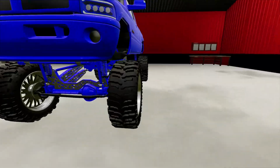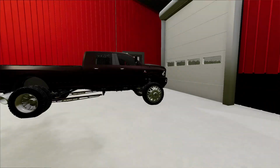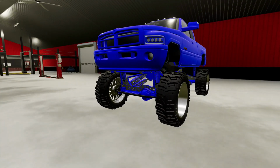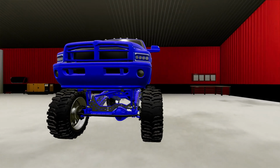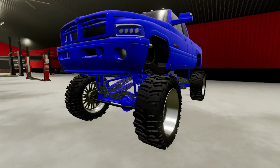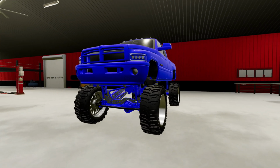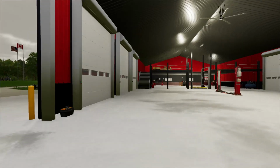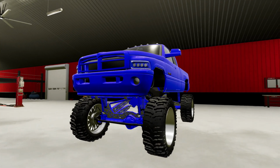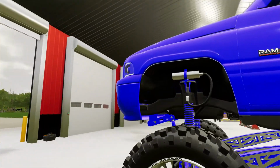So this truck also, as I told you guys, was like super wide. That is because we did throw on 2-inch spacers, which 2-inch spacers is nothing for this truck. We could probably even push it out to 3 or 4. As you know, the Golden Cummins on Instagram, he has literally like 6-inch spacers on his truck. I think it's like 6-inch Bora off-road spacers. It is like absurd.